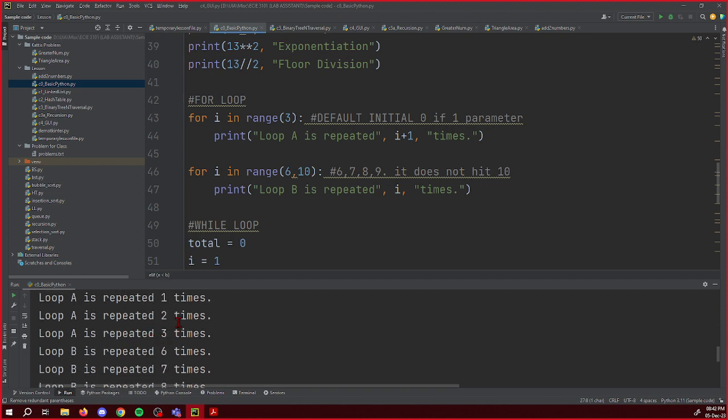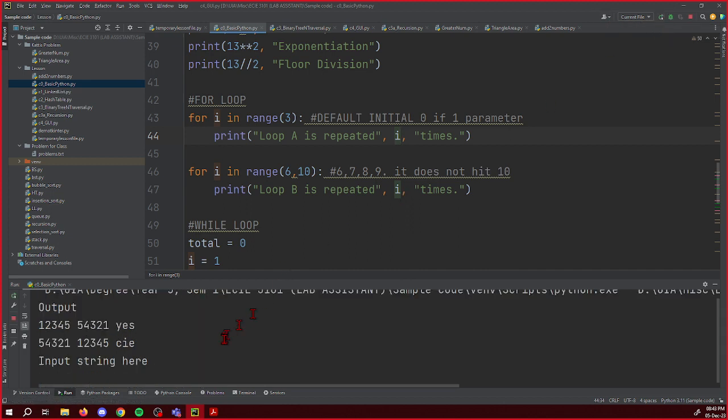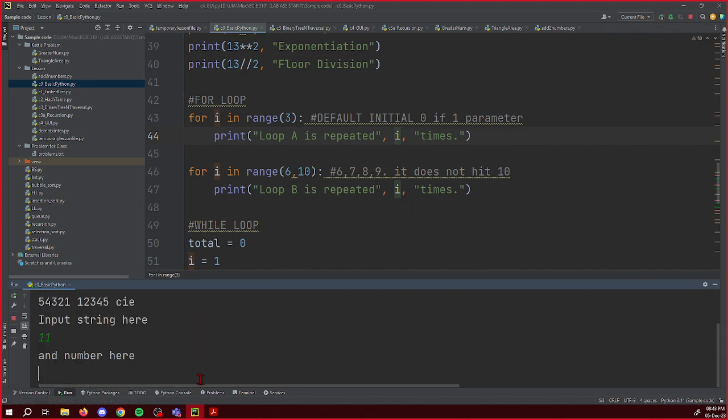Oh, it starts from 1. Oh, I forgot, I put the +1 here. Okay, if we remove the +1 here, it starts from 0. So if I run this again, I forgot that it starts from 0, and I put the +1 inside the statement.